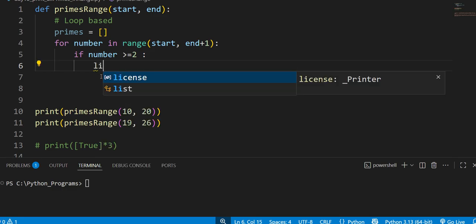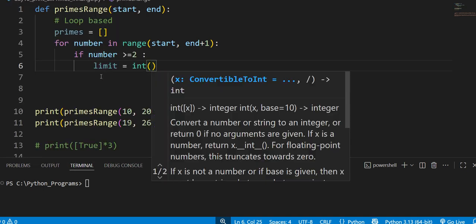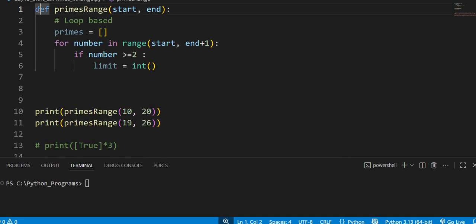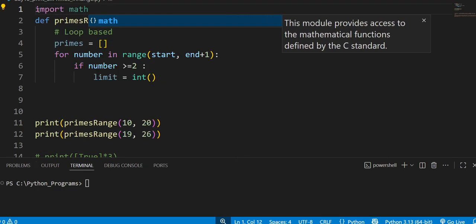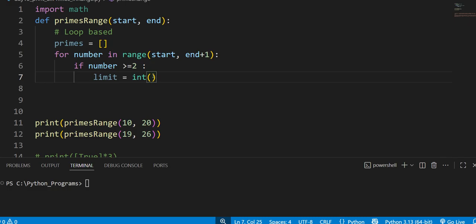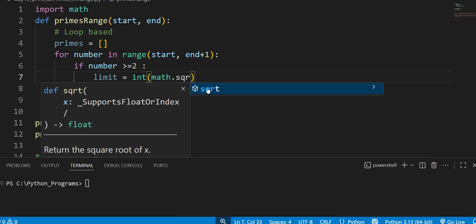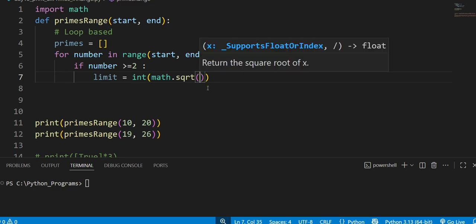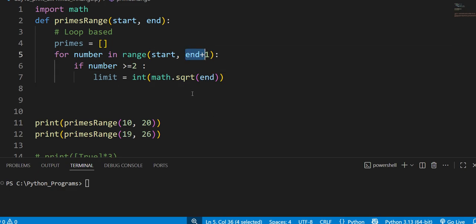Let's name the variable as int of, and import the math module, import math. So I am using math dot sqrt, and it is already giving suggestions. We need to include that end value, because we need values only up to the last range.